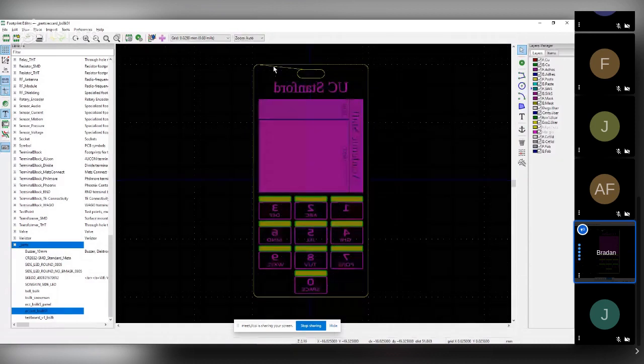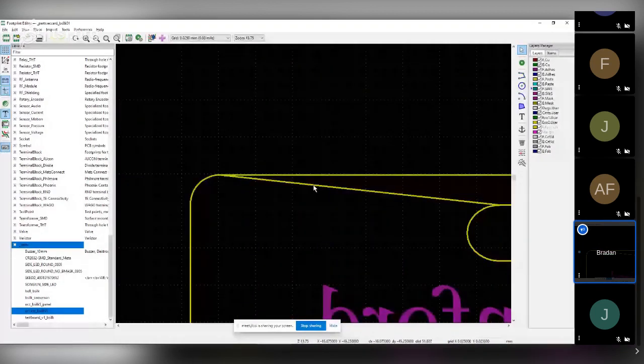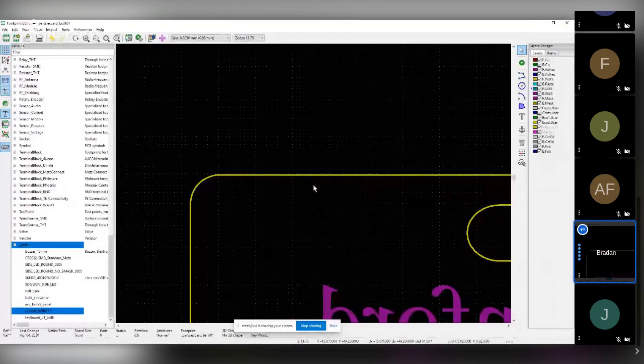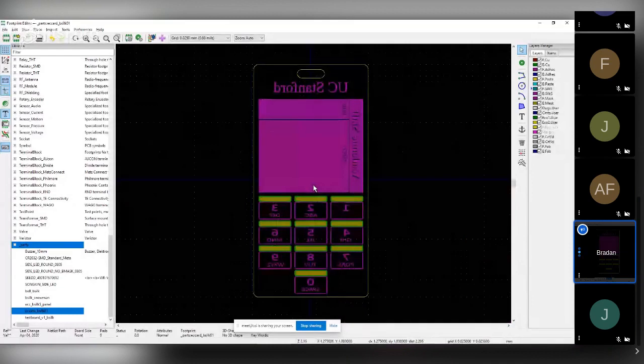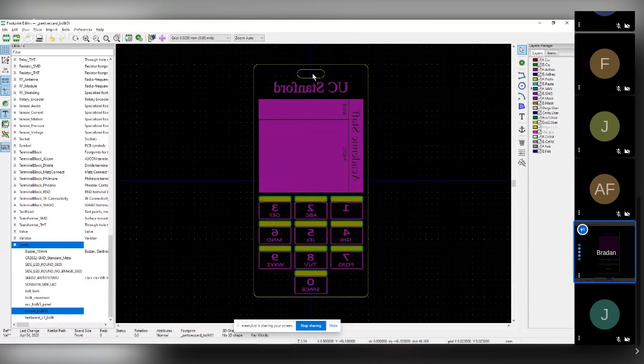There may be a fix out there somewhere, but all I have to do is go into here, delete that, Ctrl+S to save. Now if I do a fill, the copper fill will fill this whole area, and it will leave a hole right here on the printed circuit board. That's the only mistake I've found in using the tool: if you want to do a cutout within a printed circuit board, you end up with that issue.